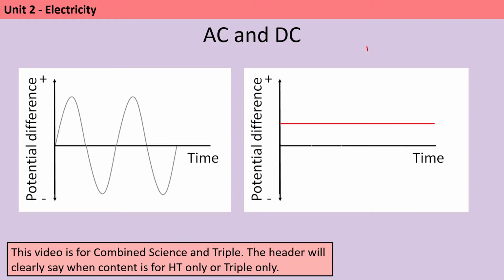The British main supply of electricity is AC, which stands for alternating current. This is current that repeatedly changes direction. In the case of the British main supply, this happens 50 times per second, so we can describe the frequency as being 50 Hz. This helps to maintain power and is also important because the transformers used in the national grid will only work with an AC supply. In contrast, direct current, which you get in a simple circuit with a cell or a battery, is current that only flows in one direction.